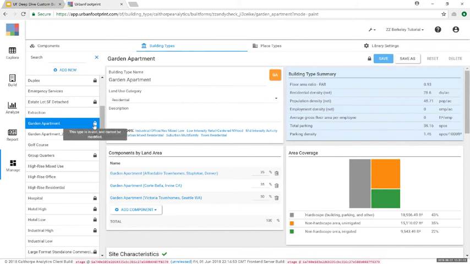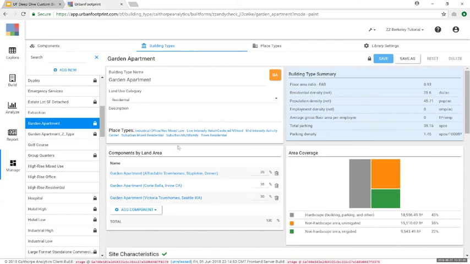You can see that the garden apartment building type is already locked. That's because it's already in use. Now, Berkeley does include some garden apartments, so since it's already on our canvas, we can understand that UrbanFootprint has already identified that garden apartments already exist.